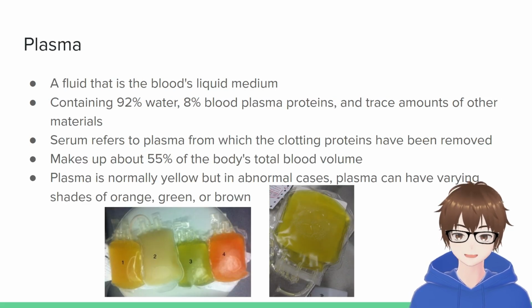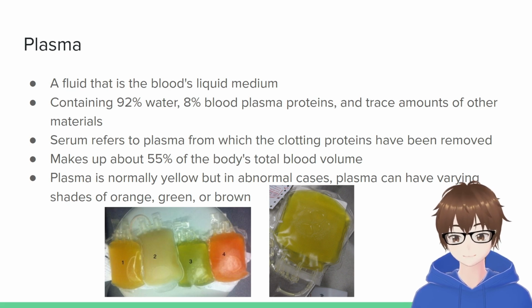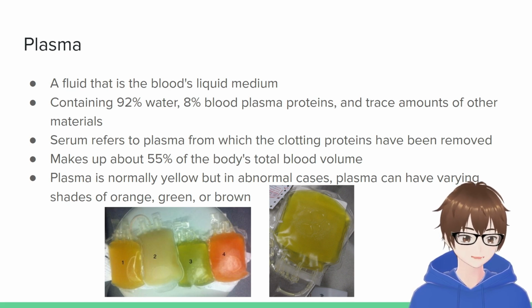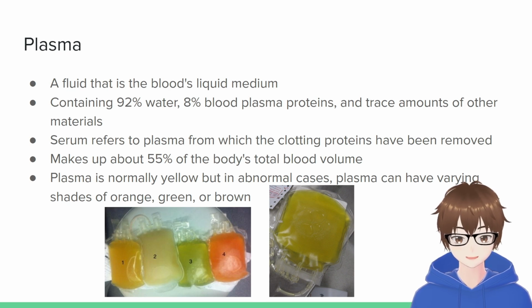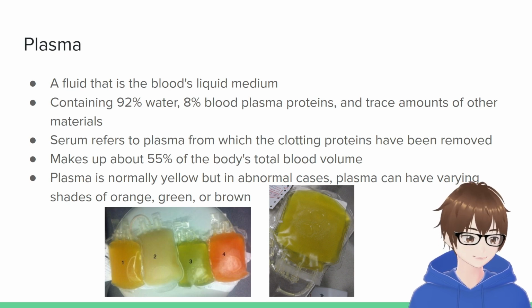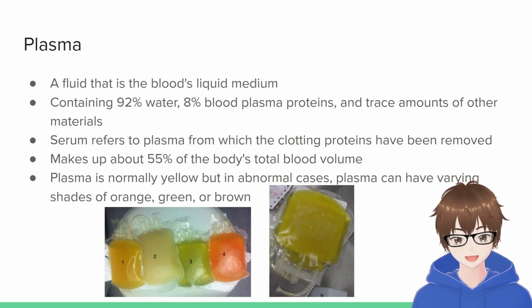Ooh, then we have plasma, okay? Plasma is something I really, really want to talk about. So, originally, I was going to do this educational video this month about something different, but I went and gave blood, and of course, I gave Power Reds for the Red Cross, and when you do Power Reds, your blood gets separated. So they separate the red blood cells from the plasma, and your plasma can be different colors, and that's what got me interested in learning about this. So let's go ahead and talk about the plasma.